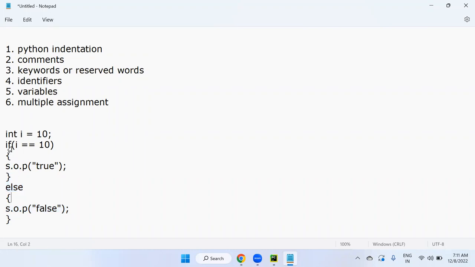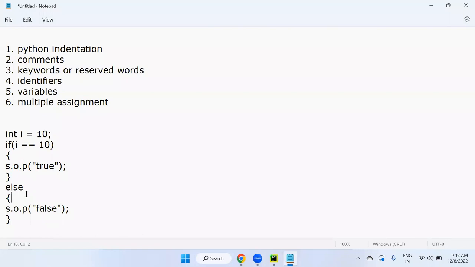My requirement is that I'm using an if-else block. So what does the if-else condition process mean? If this condition evaluates to true, then control flow will jump into the if block only. If this condition evaluates to false, then control will jump into the else block only. This is the logic. This style of code is common in every language like C, C++, Java, C#, .NET. But in Python, it does not work.